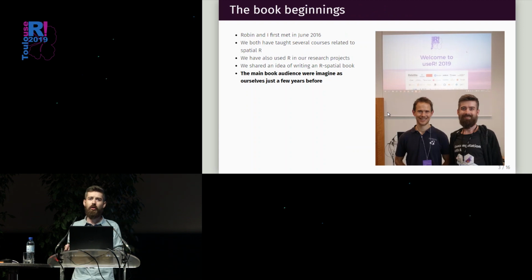And the whole story of the book started about 3 years ago. Me and Robin met and started discussing our ideas, and very surprisingly, we found out that we share the same idea. We wanted to create some kind of materials on how to do spatial analysis, but at the same time, those materials need to be very user-friendly, very good for people who are new to that field. So we were imagining the book's audience as ourselves just a few years before.